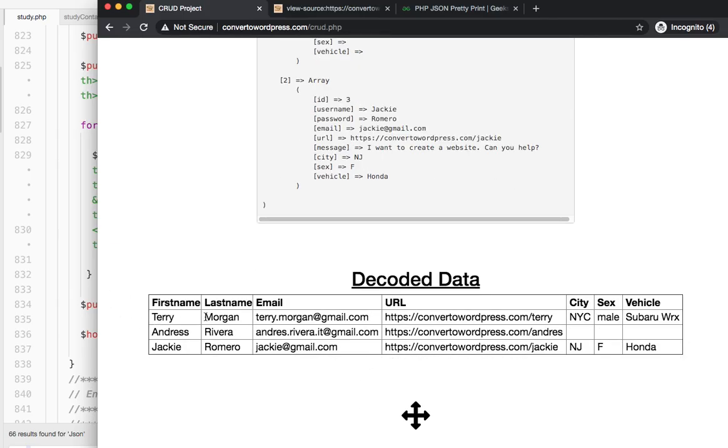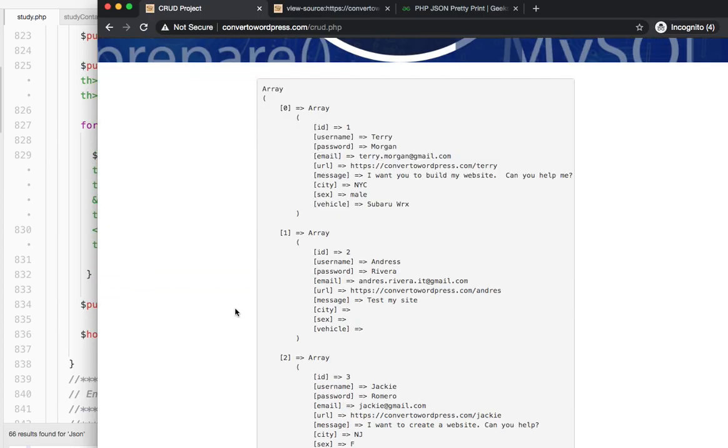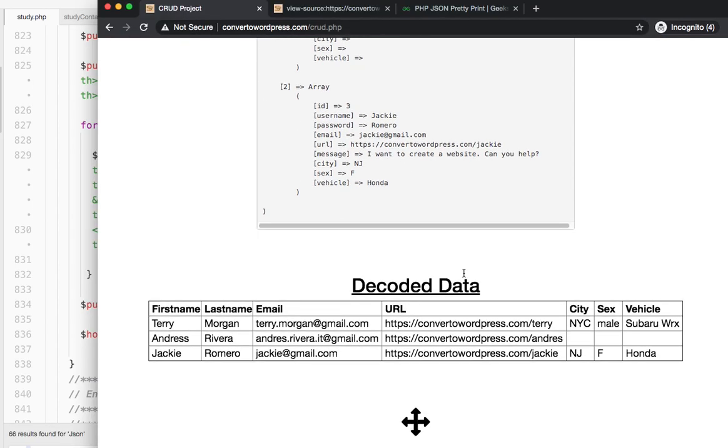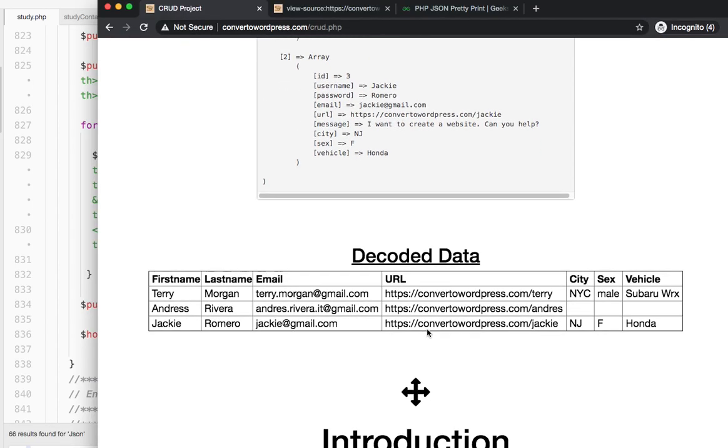See, Terry Morgan, the first one is what? Terry Morgan, these are the files. In an associative array, remember associative array, you have to have what you call the arrow. So you have the variable, and the value will be Terry. And the password, the value will be Morgan, like that. And of course, I decoded it and made it into a table.